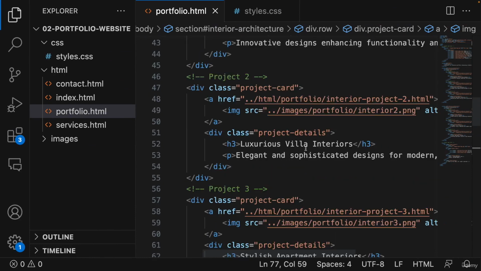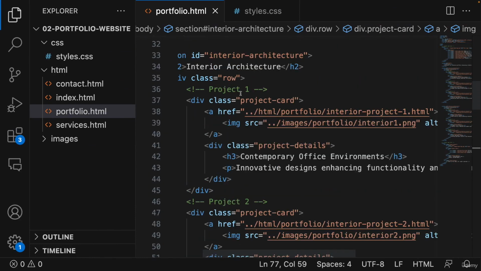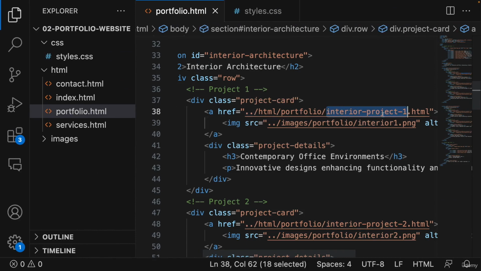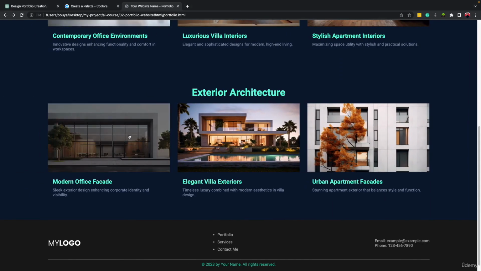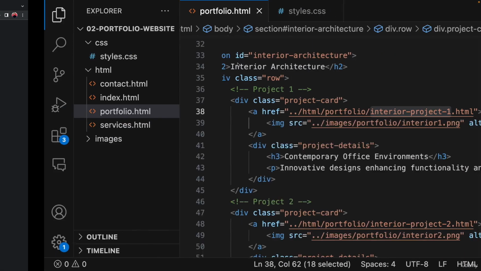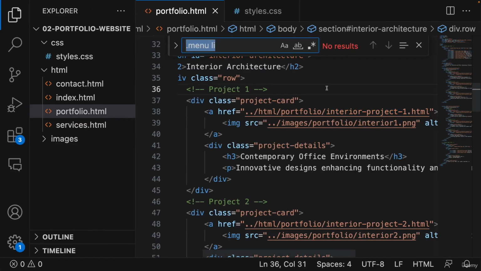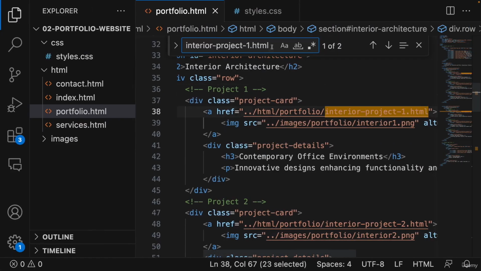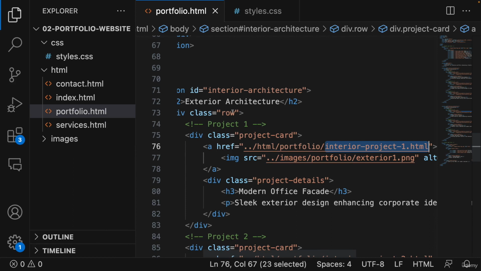We can come here. This is the interior architecture, and here is the address. This is the same address. Whenever you want to find something, for example we clicked on this, you found this, just copy this part, come here and paste it inside the search bar and you will find it. Now as you can see, we have 2 of these, and the other one is for exterior.